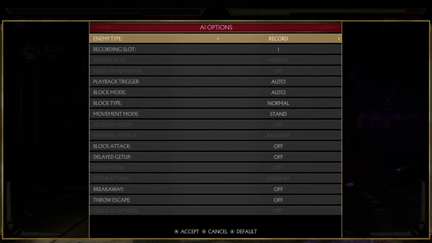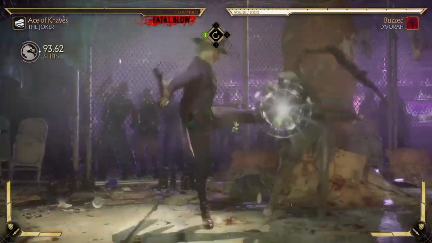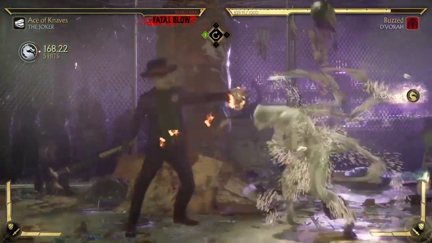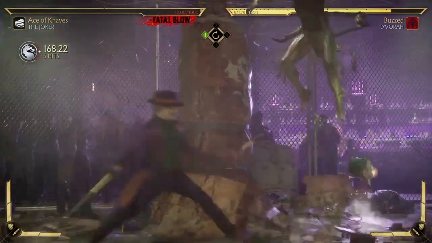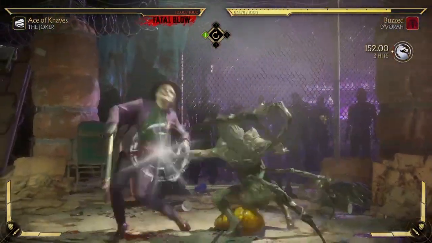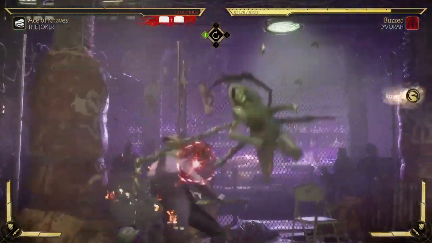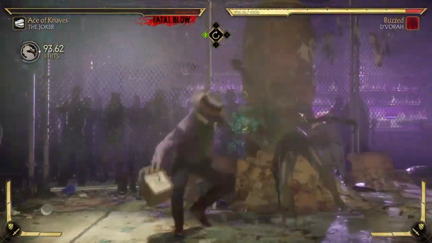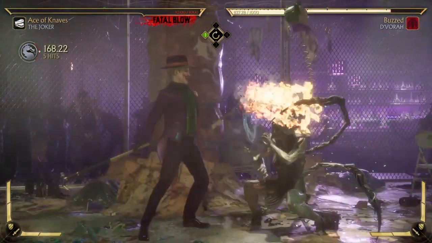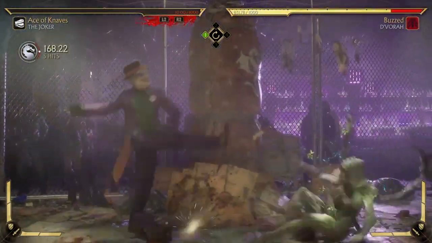So we're going to set Joker to do a setup. So we got 1, 2, 3, down back 1, down back 4. There are ways to counter it. One way is flawless blocking. There's one way I really hate: wake-up jump. Swear to God, don't do that to me. And then there's a backward roll. Most of Joker's setups do not cover a backward roll. You can delay wake up, but then he still gets his turn back, if you're looking for the frames.